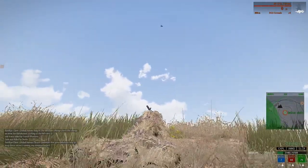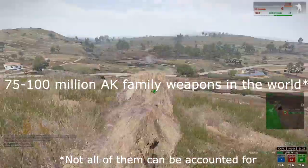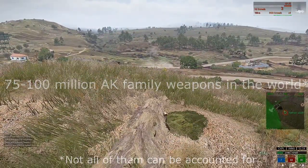Okay, so basic history of the AK goes something like this. In 1947, a Russian tank technician named Mikhail Kalashnikov, a World War II veteran, saw firsthand what the German STG-44, or MP-44 as some called it, could do, and this was the inspiration for a weapon he called the Avtomat Kalashnikova. This quickly became the most used and manufactured rifle in existence. Many, many variants of it were made, hundreds in fact, and maybe a lot more if you count guns that use AK parts such as receivers and so on.